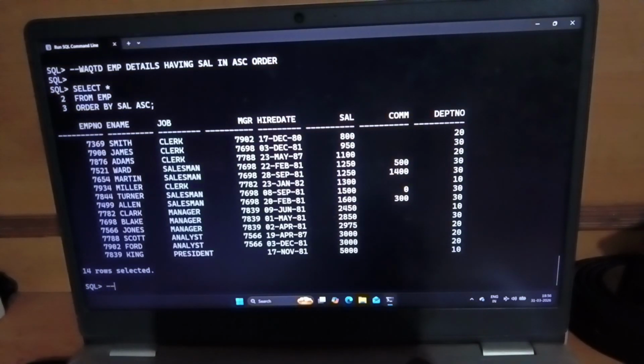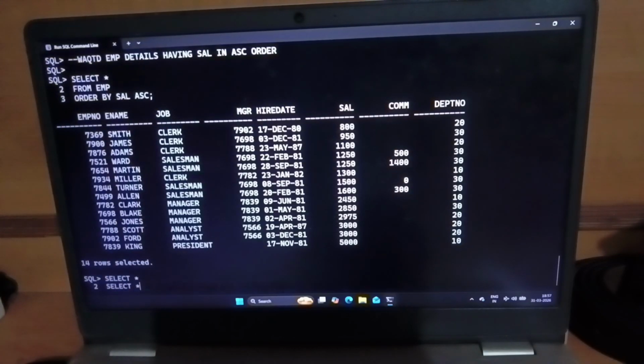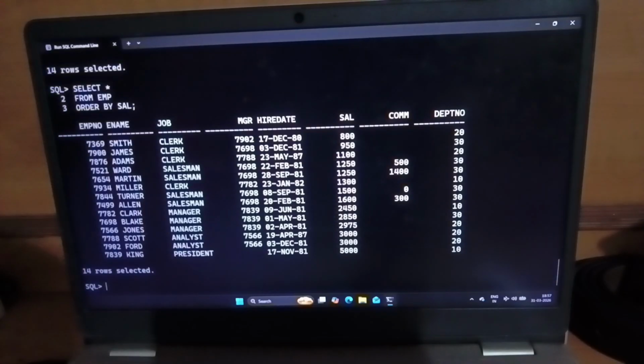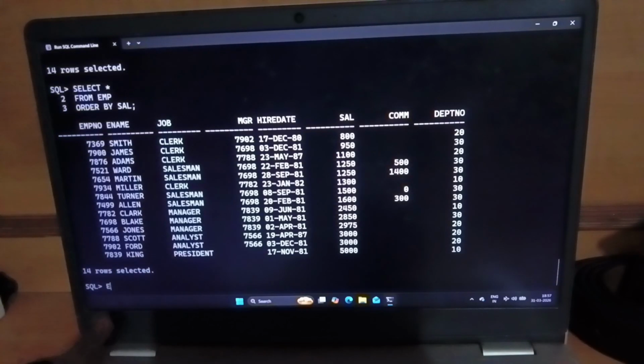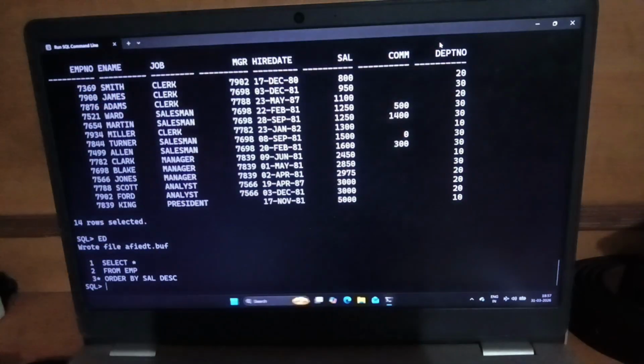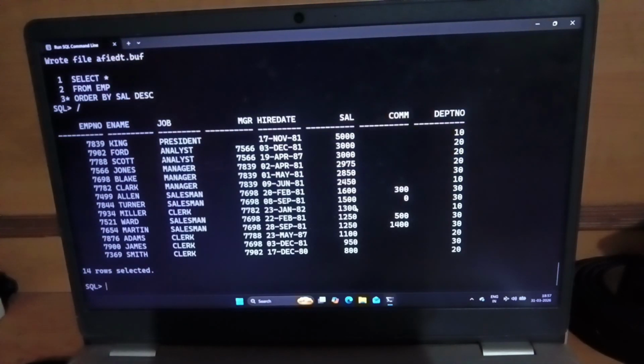But sir, what will happen if I didn't mention ascending order or descending order? Okay, then what will happen, sir? Still we will get the same order. By default, it will sort in ascending order. But sir, if I want to do it in descending order, so what we will do? Only a small change. DESC we will mention. Control A, Control S. Highest to lowest salary. It will now sort the data in that form. Okay. This is how we will do.